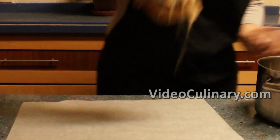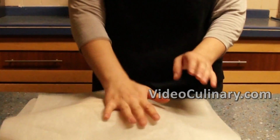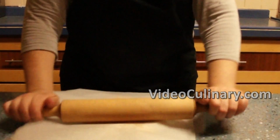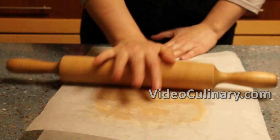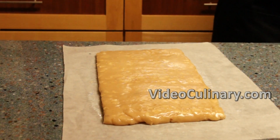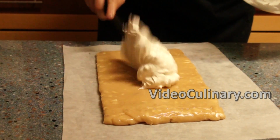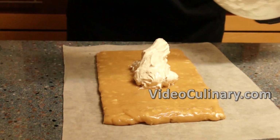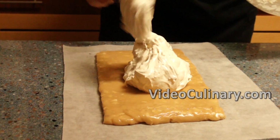Spread the cooled caramel filling on a sheet of parchment paper. Place a second sheet of parchment paper on top and roll into a 1 cm thick rectangle. Remove the parchment paper. Spread the nougat over the caramel and set aside for 48 hours to dry.